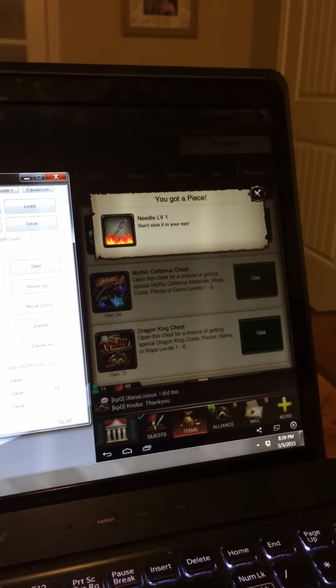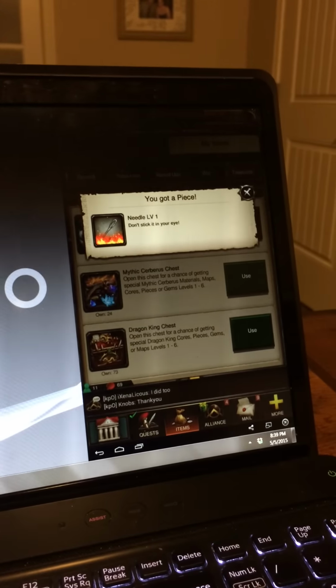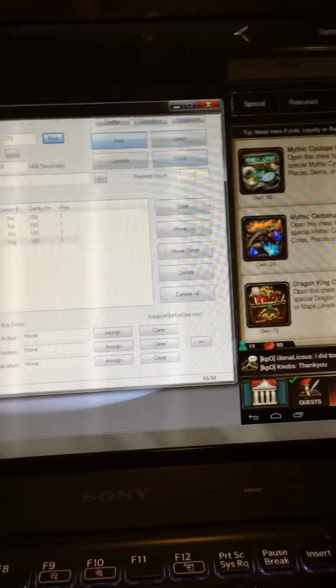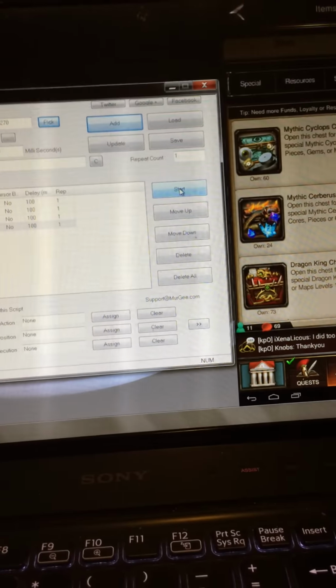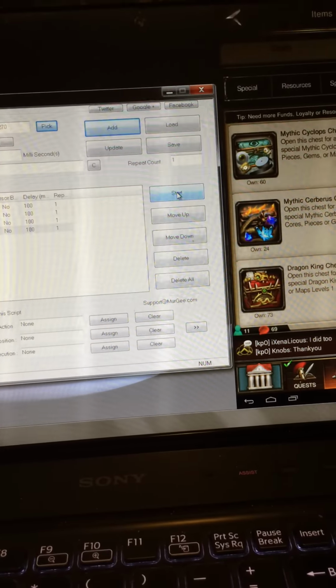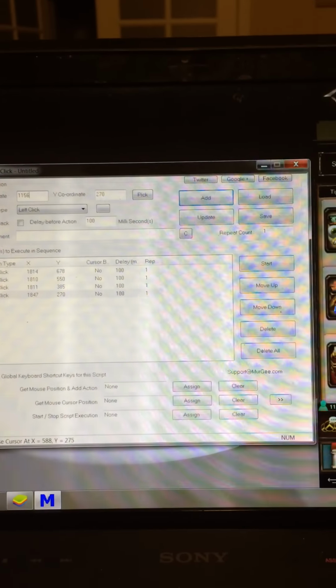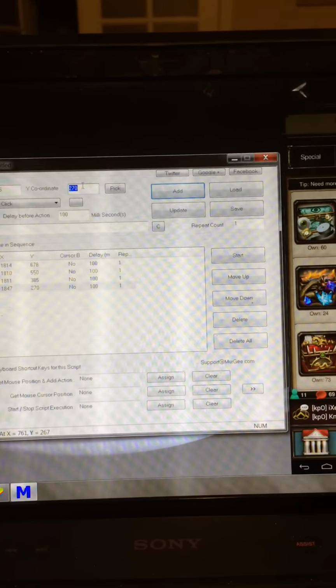Now we have the item itself that's open, and we need to pick on that one again, like I said in the last video, to close that particular item and then add it. So now we have 4 steps. We need to go back and create the loop again. So we're going to find out where the start is, and it's 11:56, 4:59. So we're going to change this up here to 11:56, 4:39.